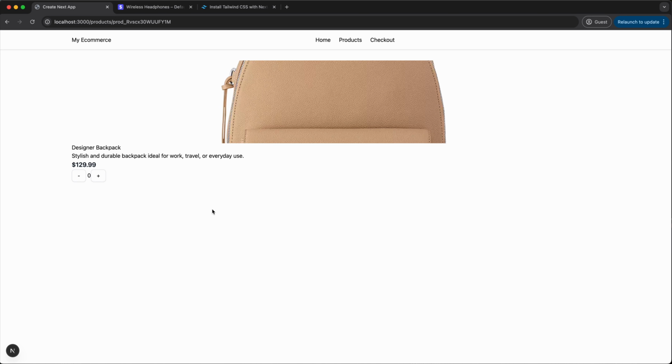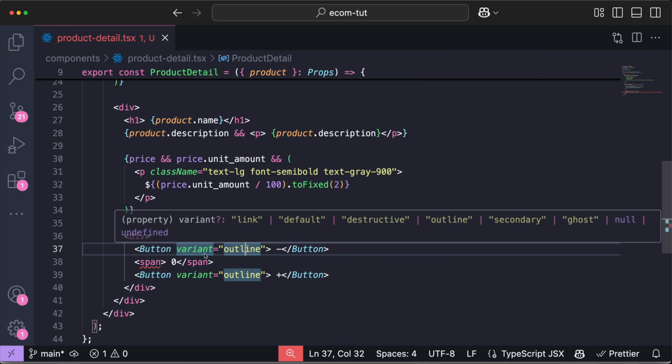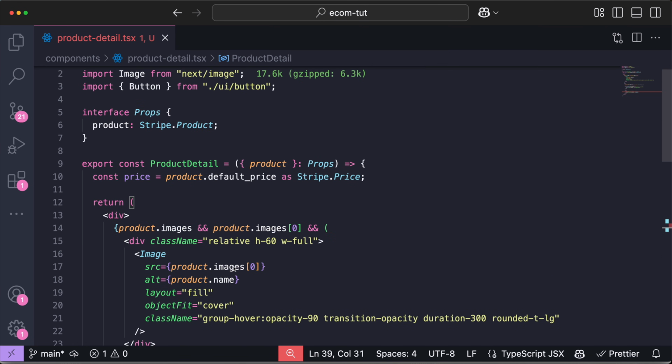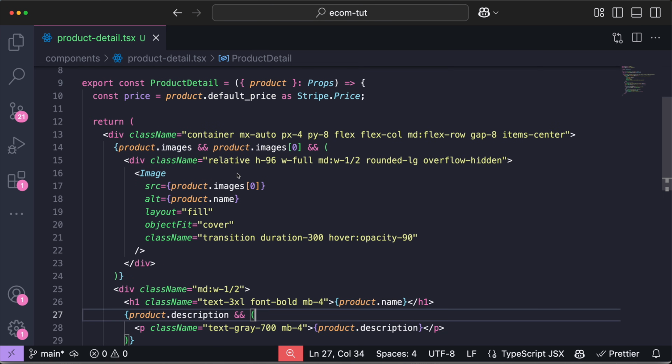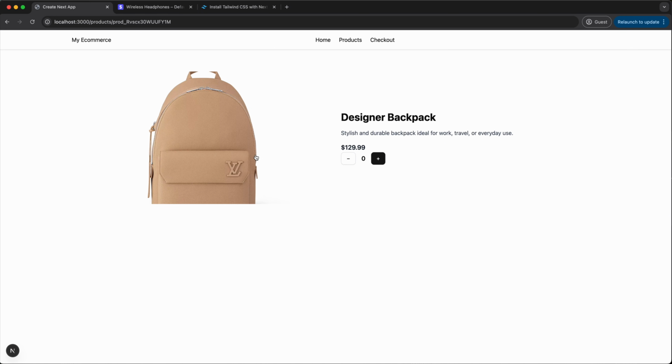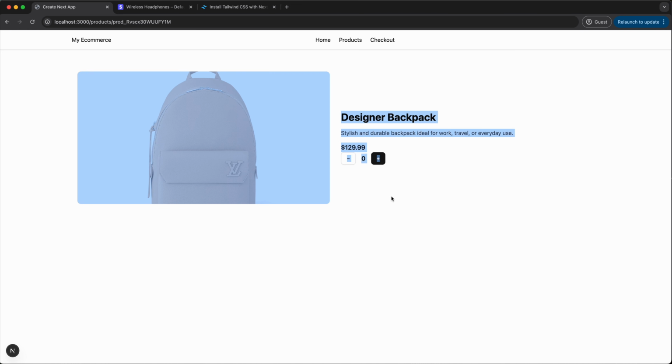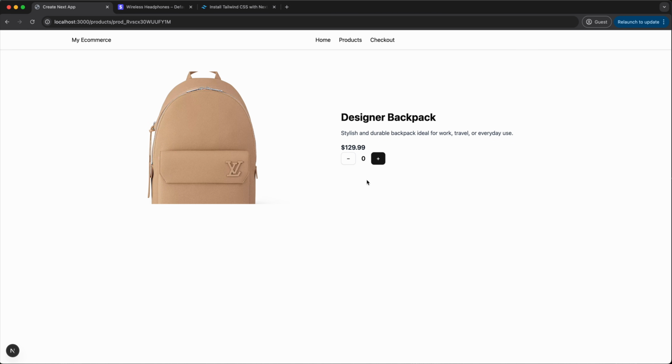Now, if we go over here, we should see this is the UI that we want, right? A button for a plus and for a minus. Now, let's add the CSS for this page, and then we can start building the logic for the cart functionality. Perfect. As you can see, I added all of the styling, and this is how it should look like. Now, obviously, it isn't working yet. So let's think about this. How do we want to implement this cart functionality?